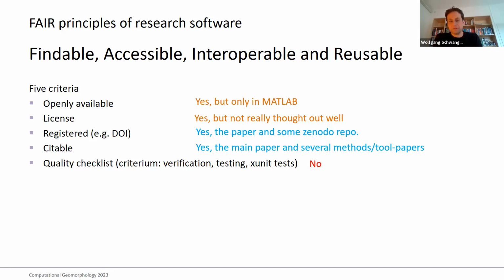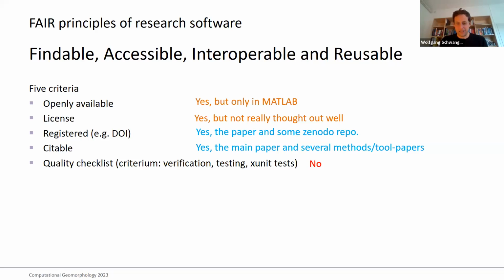So for example, you need the mapping toolbox, you need the image processing toolbox, and it's good to have the parallel processing toolbox and the statistics and machine learning toolbox, and perhaps also the optimization toolbox. And then it becomes very expensive, actually, and quite prohibitive for people in low-income countries to use, at least legally, Topo Toolbox.